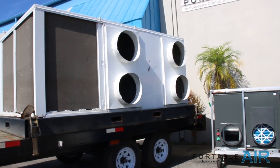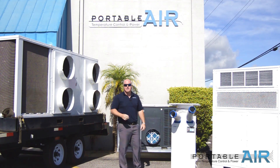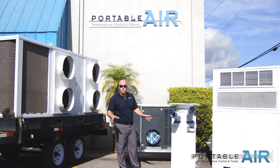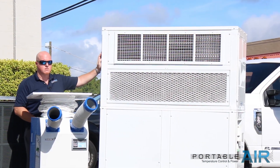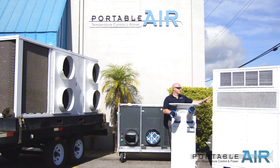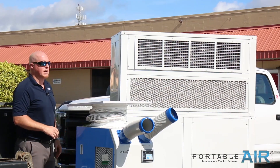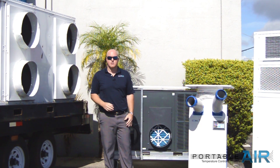Another option: you've got a tent event, a wedding outside — it's July, it's hot and humid, you've got 200 guests inside that tent, and it's not going to work with no AC. These are our vertical package units, and they connect right into your tent walls. There's a little clasp on the side that connects it seamlessly into the tent wall for a nice look inside. The supply air distributes all the way inside where necessary. So depending on your space and environment, Portable Air has a solution for the best portable air conditioning for you.